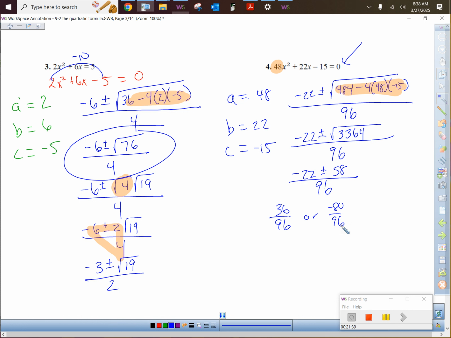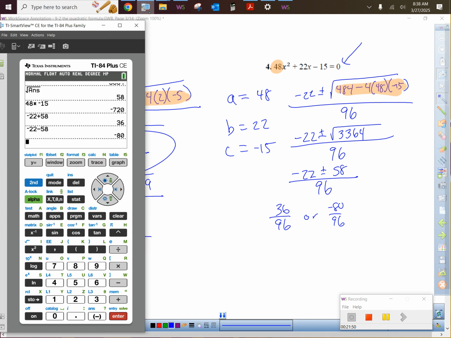I also have no interest in really trying to reduce these fractions with my brain because it's just too big of numbers, right? So it's not like it's hard, but here's what you do. If you have your little blue calculators, they probably just reduce them and you know how to do it already. If you have one of my graphing calculators, you do this. First one is 36 over 96, so hit 36 divided by 96 and hit equals. It will give you a decimal back. I don't want that decimal when the answers came out nice. These answers did come out nice. But if you hit this key sequence, it's called math, enter, enter.